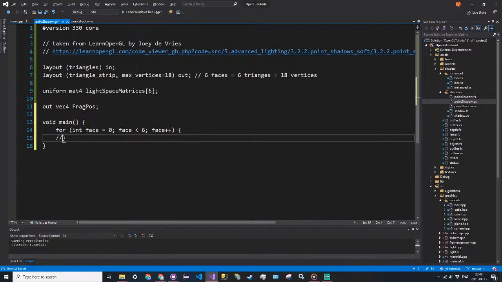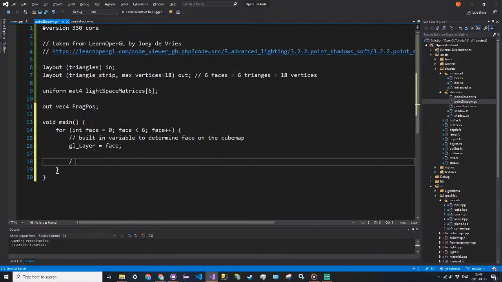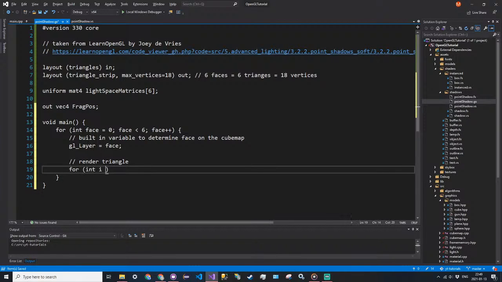Then we're going to use OpenGL's built-in variable to determine the face on the cube map, and this is specific to a cube map. So gl_Layer, capitalized, is equal to face here. And then we want to render the triangle. So for int i is equal to 0, i is less than 3, i plus plus.